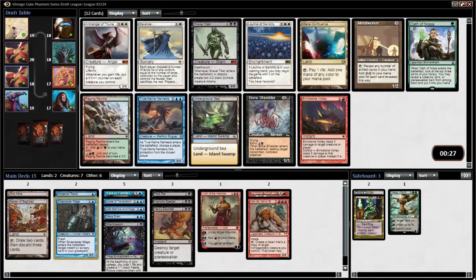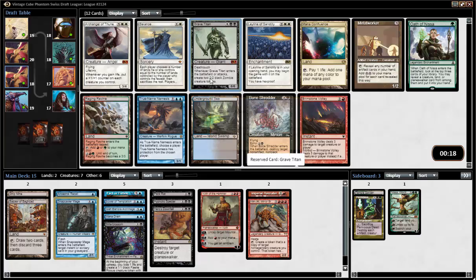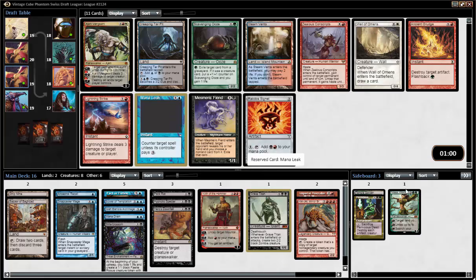Or maybe we just pick the Underground Sea? That's an option as well. That's a tough one. Bone Shred is also good, and Montreal's also fine. I'm just reserving this now. Yeah, that makes sense. True Name is kind of a finisher as well, and it's very hard to deal with. It can't be killed by anything. Well, but now we pick the Grave Titan at least. Reserving is always good. So I'm just gonna reserve Mana League now.